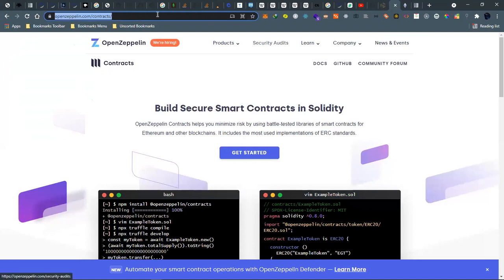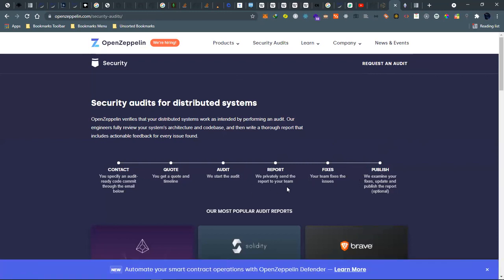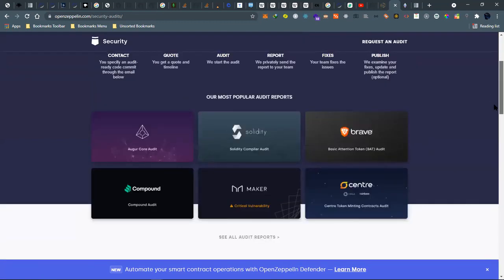Open Zeppelin. Here you can learn about the security audits, how they audit. Of course, they do it at a fee. So your team fixes the issue. They will send a report of what your contract is like. These are some of the most popular companies that have been audited.